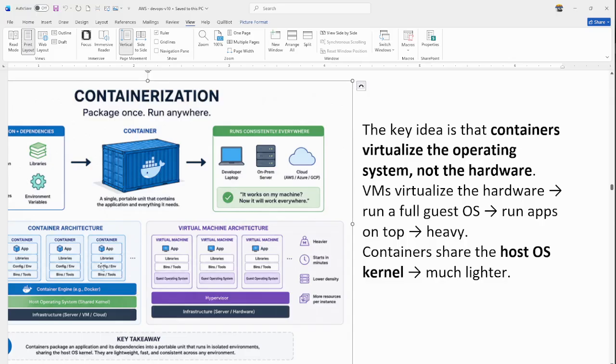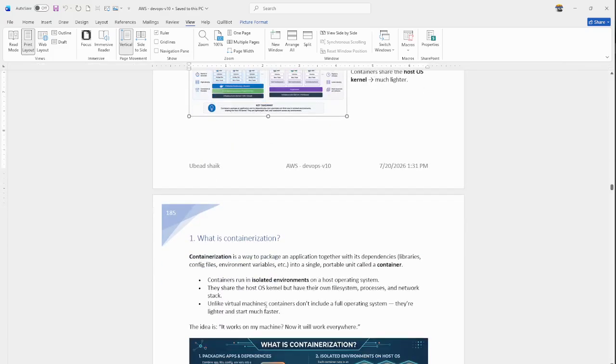Whereas containers run on the same kernel, which will be much lighter. I don't have to take all that burden. I will just be sharing it. That is what a container will look like.